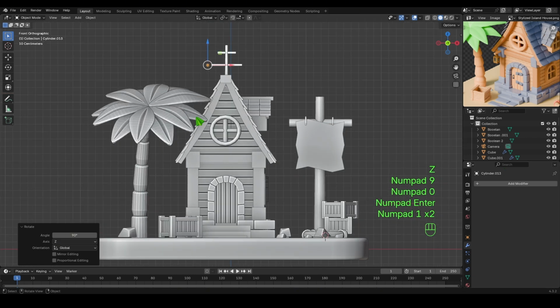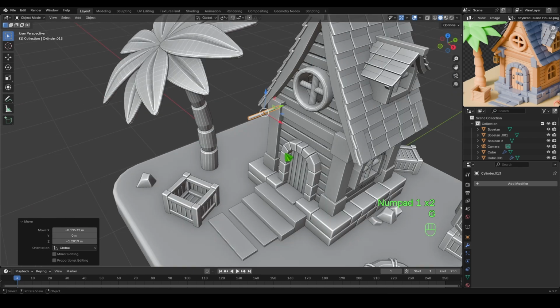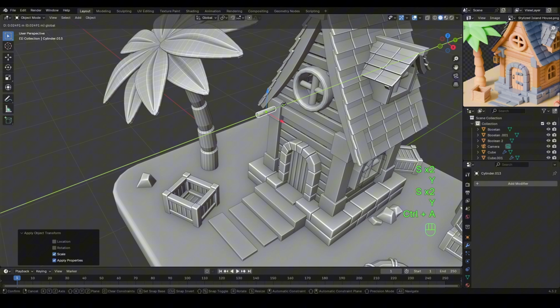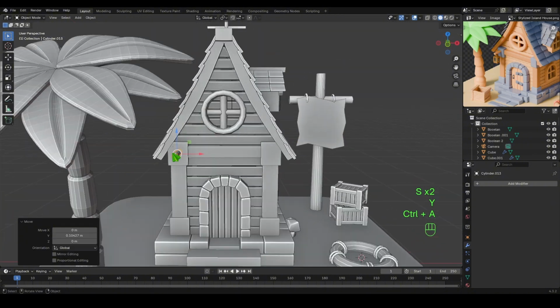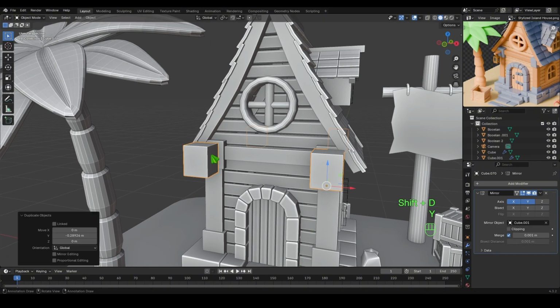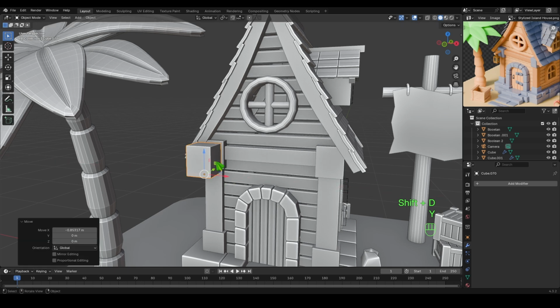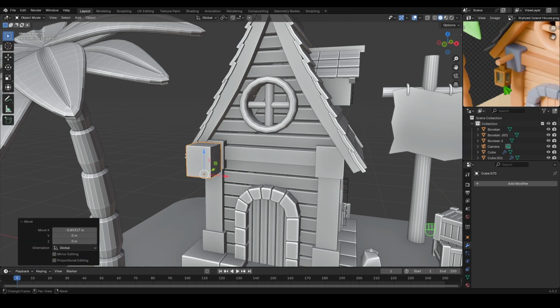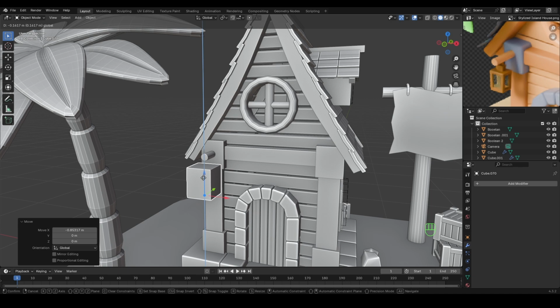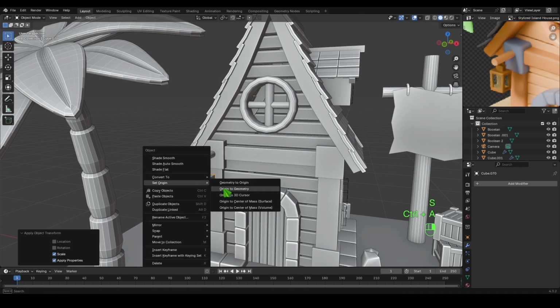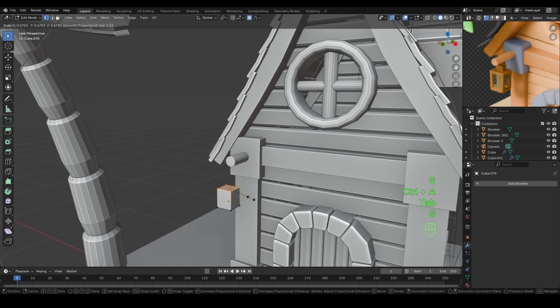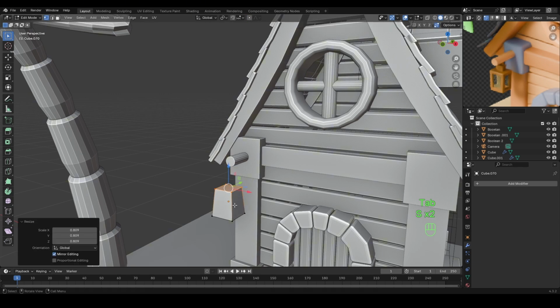Press 1 to go to side view. Move it right here. And S to scale it up, S to scale to Y-axis, scale down, S to scale it, and apply scale. Okay, and we need one cube, something like this, and move it up here, and we don't need mirror modifier. If you go closer, you can see it's just a simple lantern. S to scale it down, apply, rotate, origin to geometry, and go to here, turn off the proportional mode, something like this.